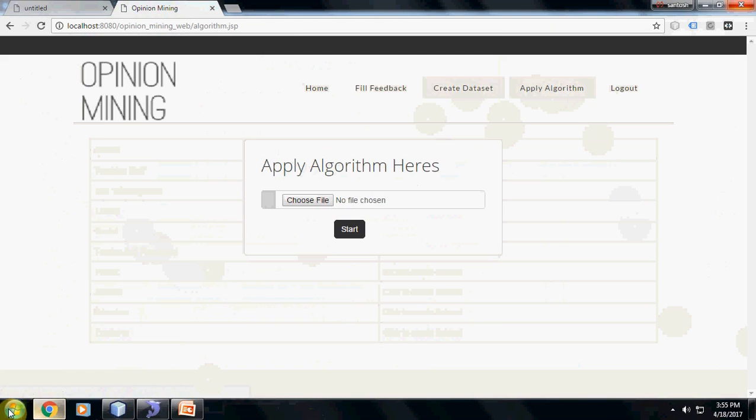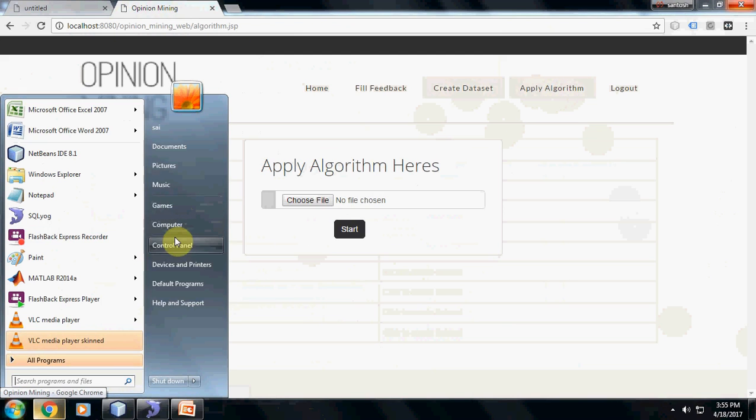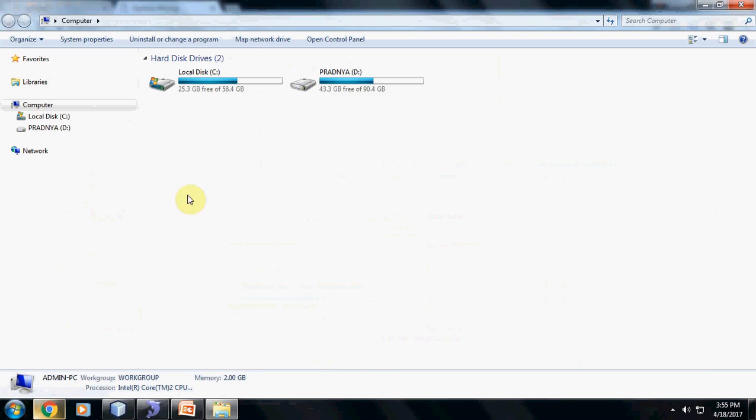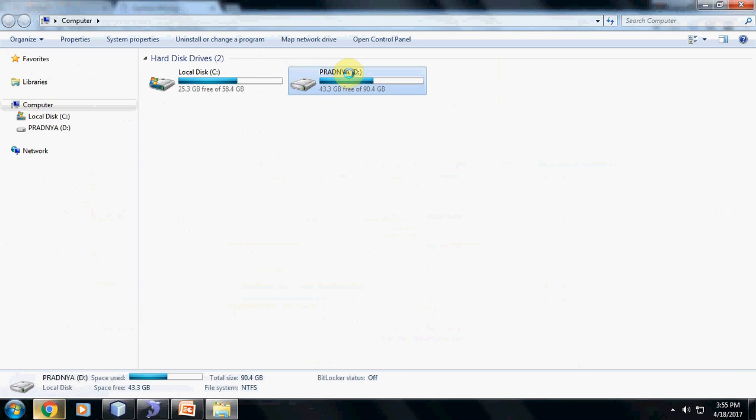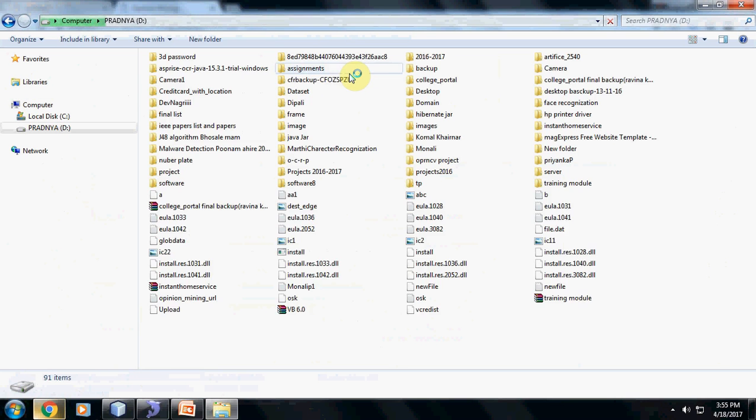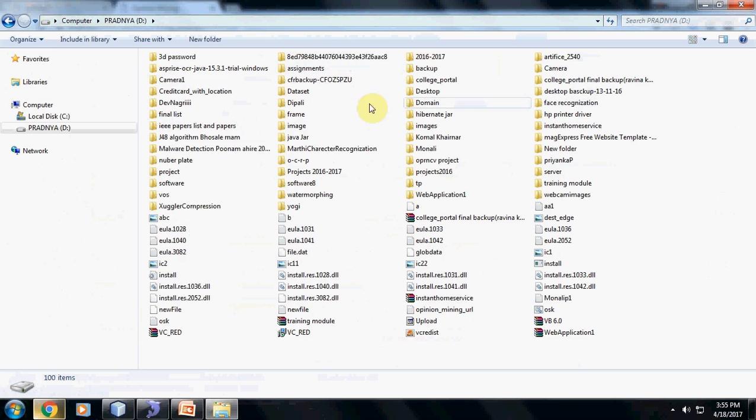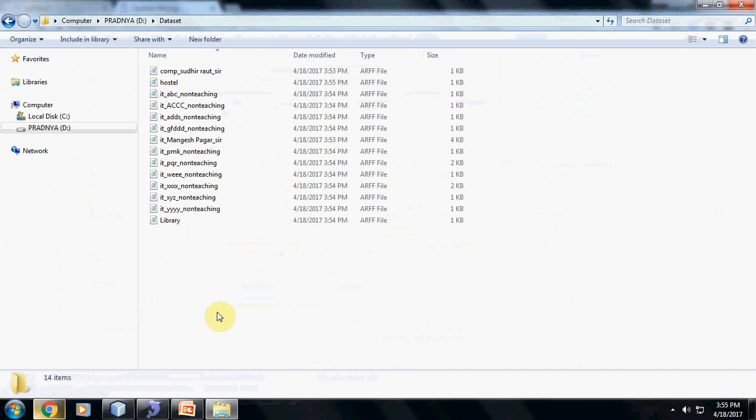As we can see, after creating the dataset on a specific drive, that is the D drive, we have created the dataset folder, where the number of files created in ARFF format get stored.